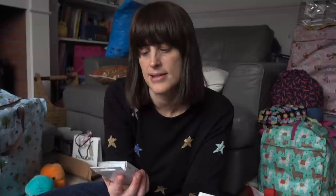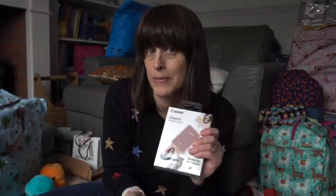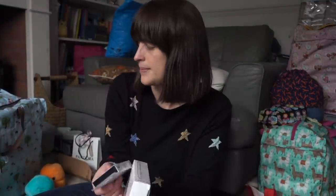The paper has sticky backs, so you can stick it straight into things. And as a journaling thing, I think you can't go wrong, really. I think she's absolutely going to love this. I think she's going to use it forever. The paper, I've got 50 sheets here. I can't remember how much it cost me, but it wasn't ridiculous. I'd be happy to buy her this every few months to use in her journaling and top her up at Christmas and birthdays and stuff, so I might even borrow it from her myself. So that's her main present.